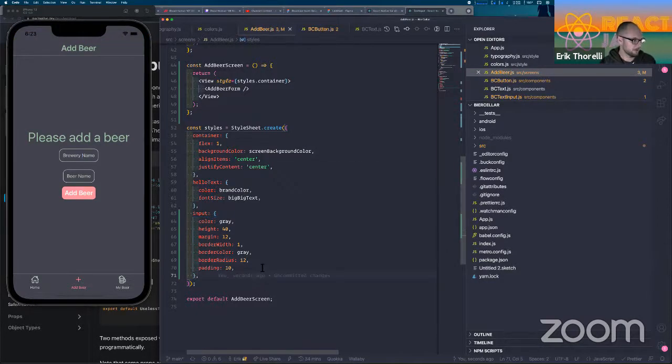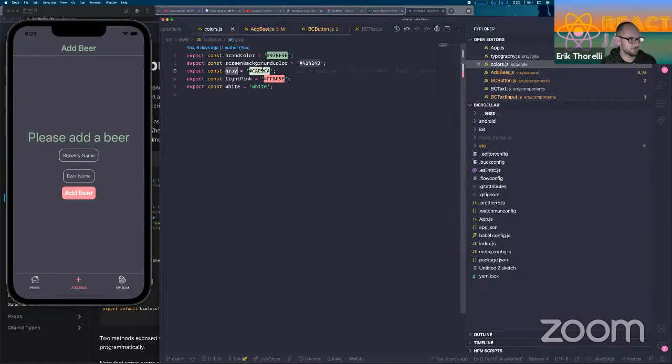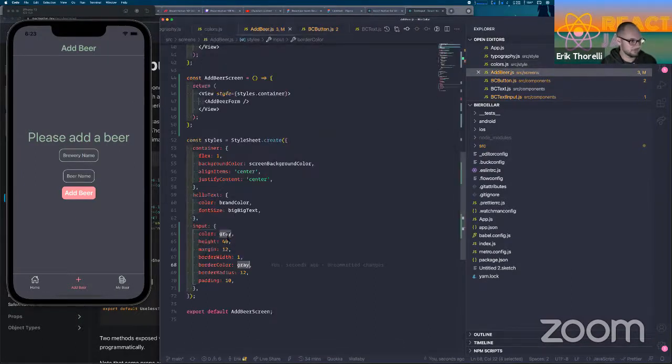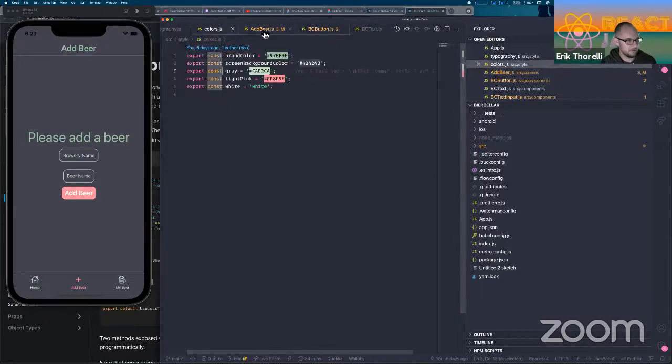And if you remember from last time, we shouldn't be using these literals. So this is the literal 12 here as a number. We aren't using literals for the colors. We're pulling that in from our colors file, which you can see I'm importing from up here, gray from style.colors. That's this file.